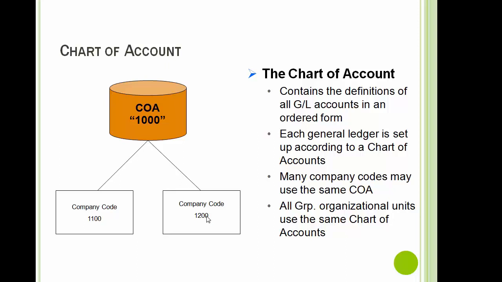But in case you have separate charts of account for them, it will be difficult to have the reporting. That is why we prefer to use the same chart of account if it is in the same country for all the company codes or all the different organizational units for that particular group.